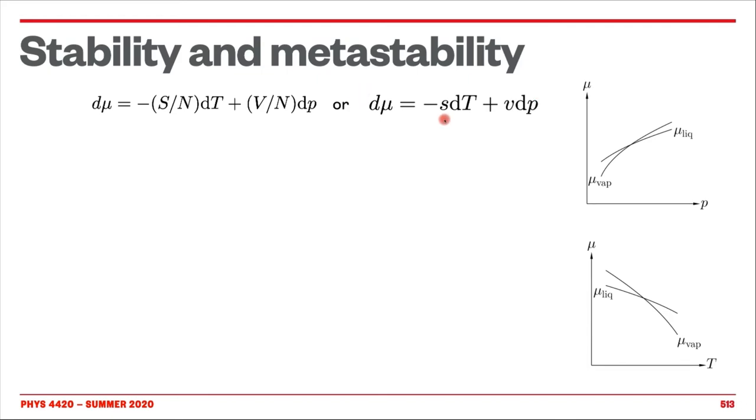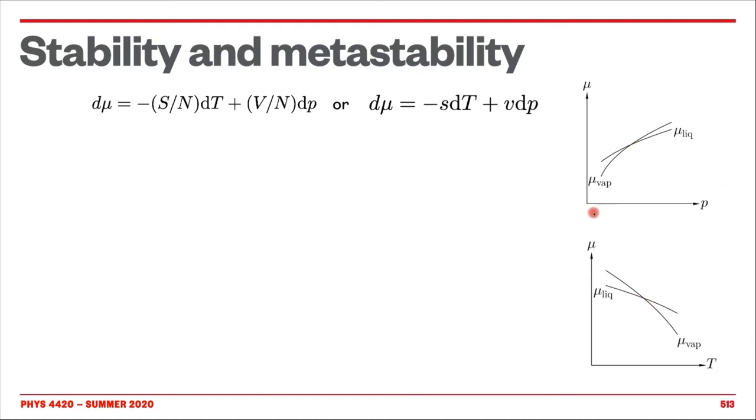Now, here's what's happening. Let's try to understand how the chemical potential changes with pressure and how the chemical potential changes with temperature. And of course, the chemical potential of the vapor phase and the liquid phase, both of them are going to change with pressure and temperature. And we know from the second law of thermodynamics that the system that will be the most stable will be the one that corresponds to the lower chemical potential. So always try to minimize the chemical potential. And of course, we also know that the two phases will coexist when the two chemical potentials are the same. So these points right here.